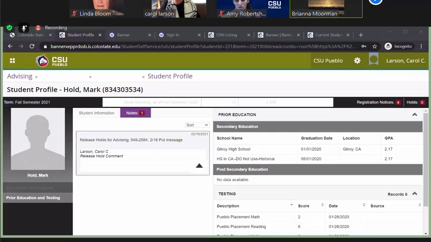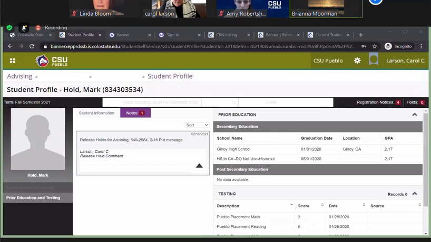So Carol will be showing the permit side of things in a little bit, but just a little note on that. Only instructors can put what Banner calls overrides for the courses that they are the primary instructor for. For department chairs, deans, and admins, there is fine-grained access that will be set up.